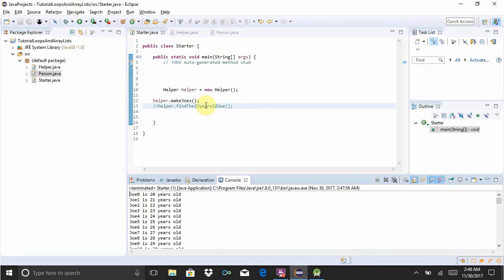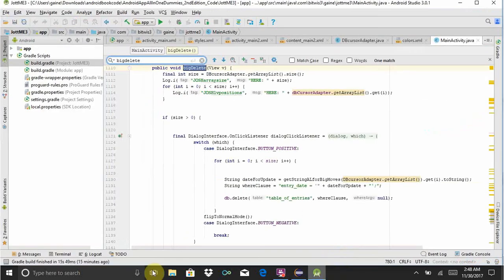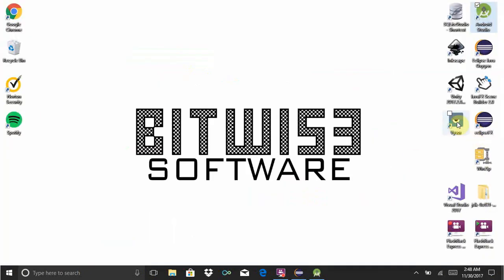Okay, so let's see how this works in real time. For Android, for example, I have an app that shows perfect use of this.